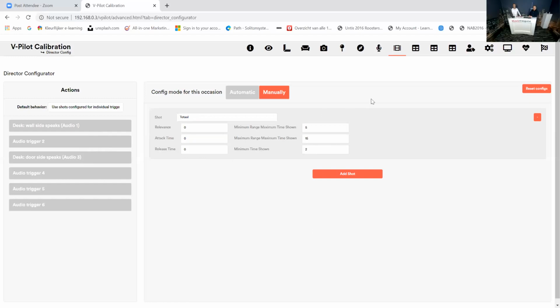So I think it's important to emphasize the cameras are not just switching because we're talking. There's a whole director. Yeah, there's a whole bunch of settings behind it. And I already thought it looks a little bit difficult, perhaps. But if you use it, it's very easy. You just set some settings and then you try it out. You see right away what you did.